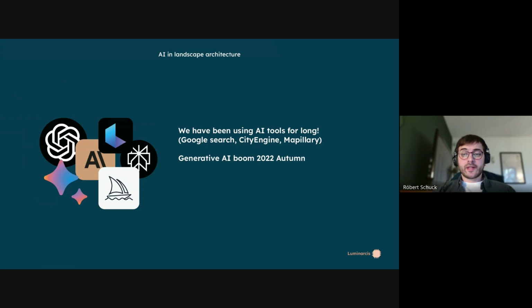But the generative AI boom, when AI took over public discussion and media, started in autumn 2022, when the first version of ChatGPT was released to the public. Other chatbots, image generators, video generators, visualization tools, and generative design tools followed ChatGPT.